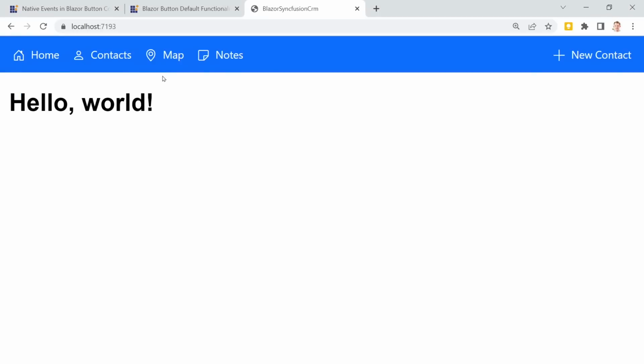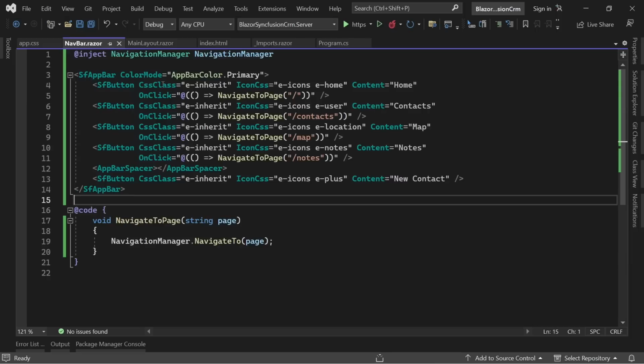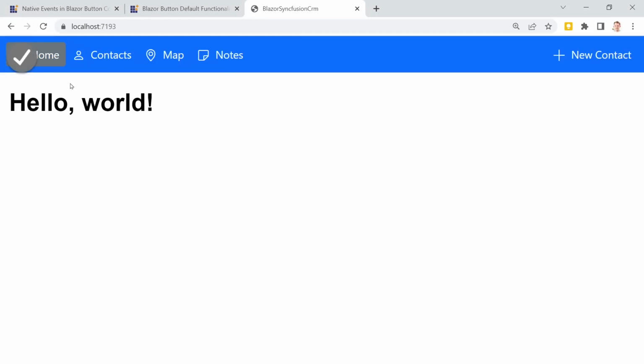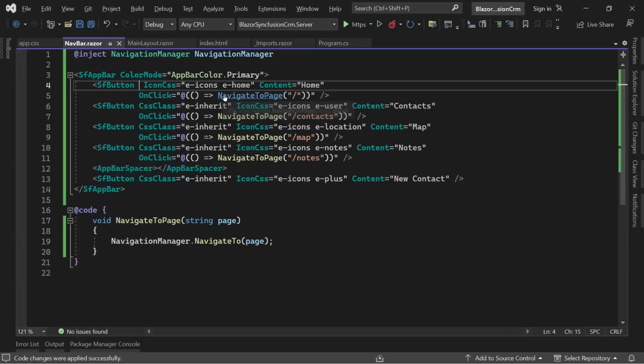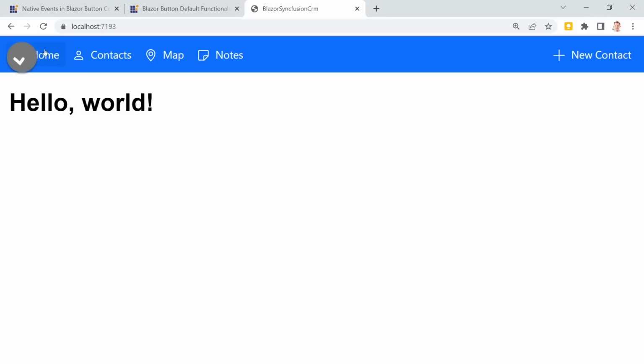Okay, so I think we can work with that. And I forgot one more thing I wanted to show you in our navbar. Now when I do not enter this class here, for instance, then this looks like that. See that? Not that nice, right? So with that class, the component knows, all right, we've got an app bar with a certain color or style, and when we choose this CSS class here now, then we see that the button changes.